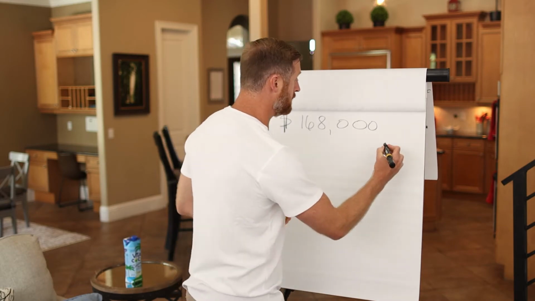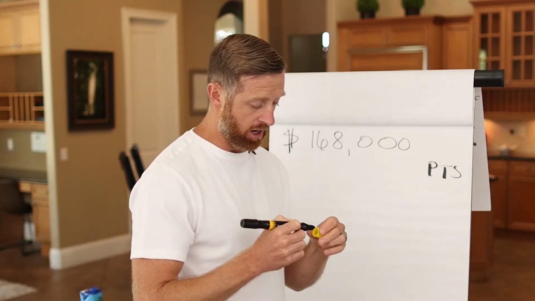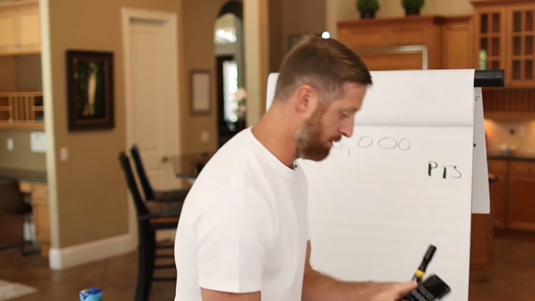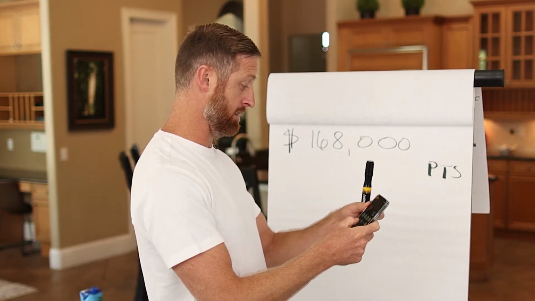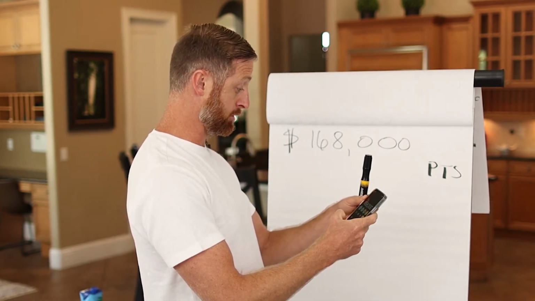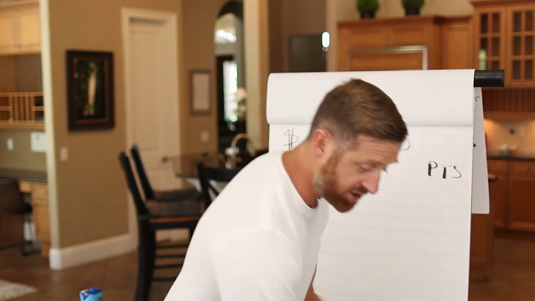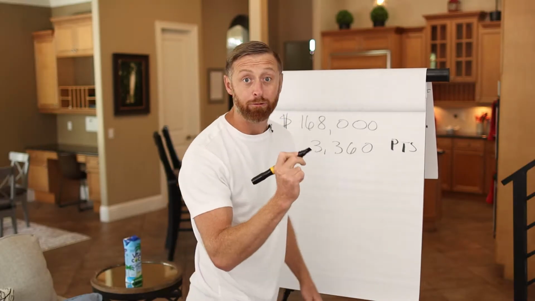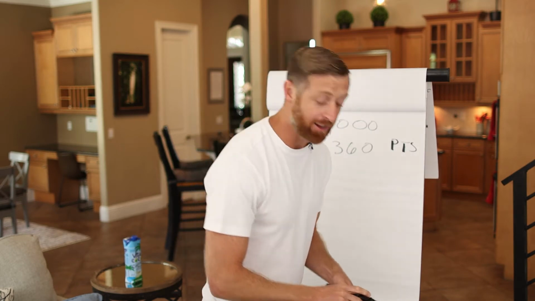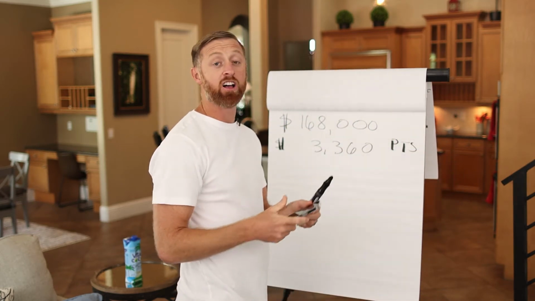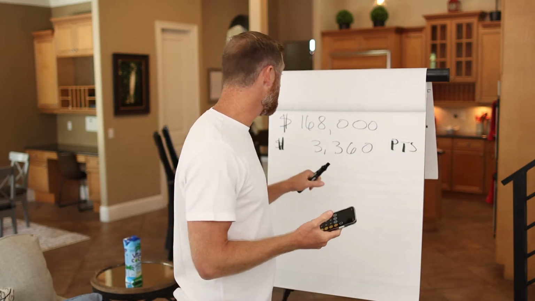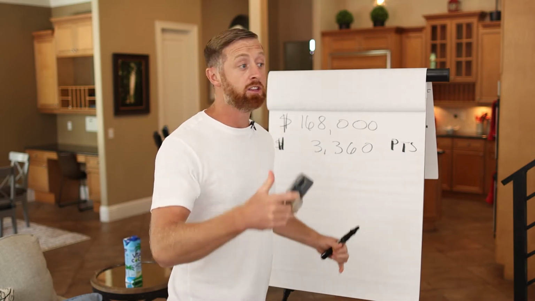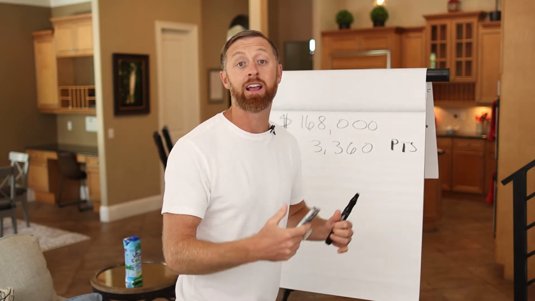So I'm gonna figure out the points on $168,300, or I'm just gonna do $168,000 for easy, times 2%, that's $3,360. A lot of people forget about these points and their interest. And I'm gonna figure it's gonna take me, let's just say 6 months to renovate this house, list it on the market and sell it.